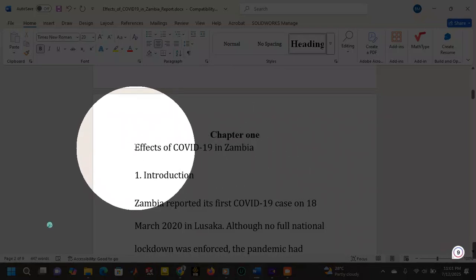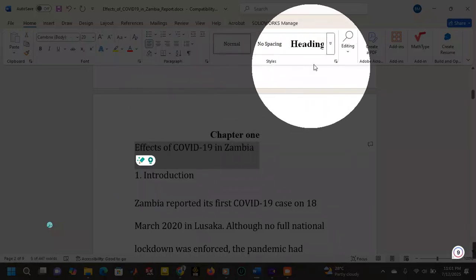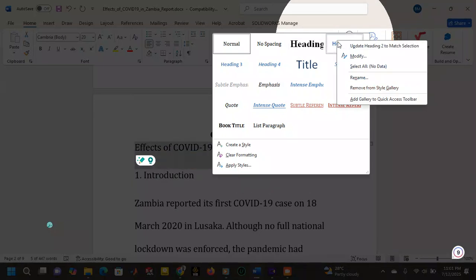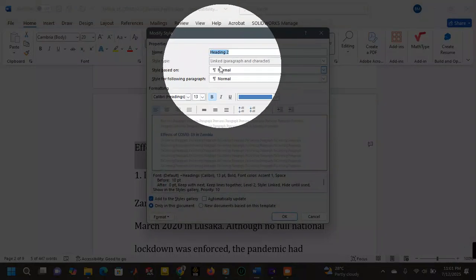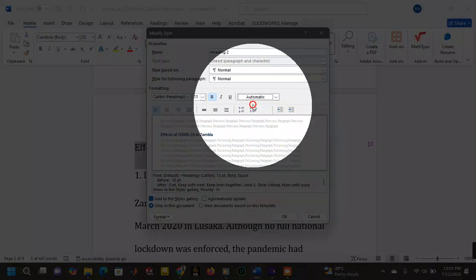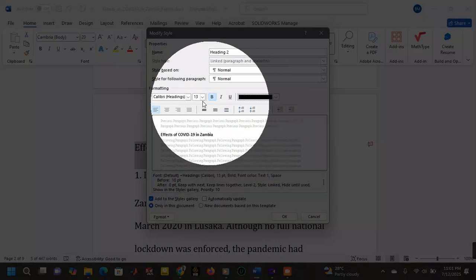Then these subsequent ones, like effects of COVID-19 in Zambia, you can pick heading number 2 now, since these are subsequent ones. So you can modify heading number 2. We don't like the color, you need to have the same color throughout the document, which is black. So you pick black.